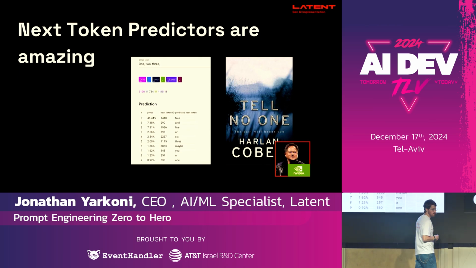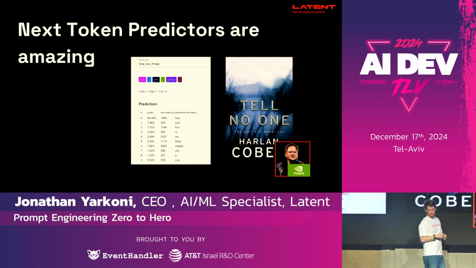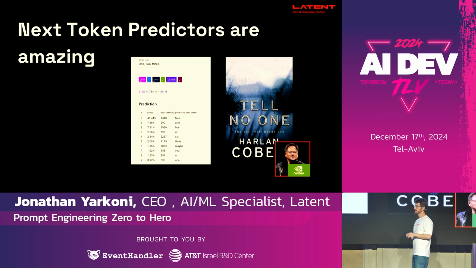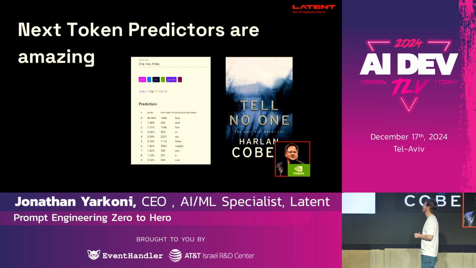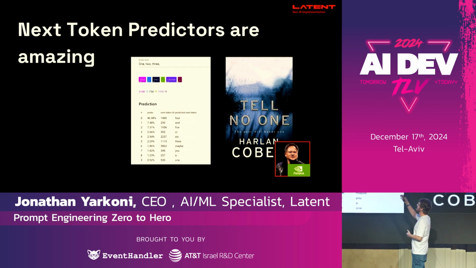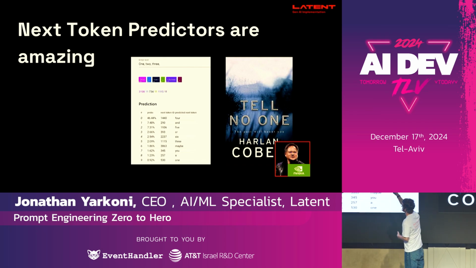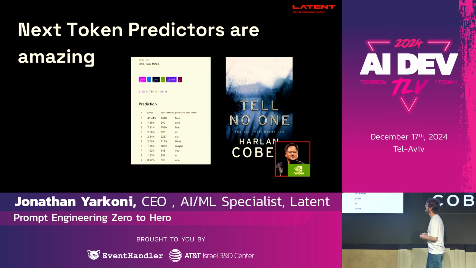Now, everybody knows that LLMs are next token predictors, and this capability is generally amazing. And if I haven't convinced you how impactful it is, 1, 2, 3 is just an example of how it works. It completes the next sentence. We'll see a demo of that in a minute.